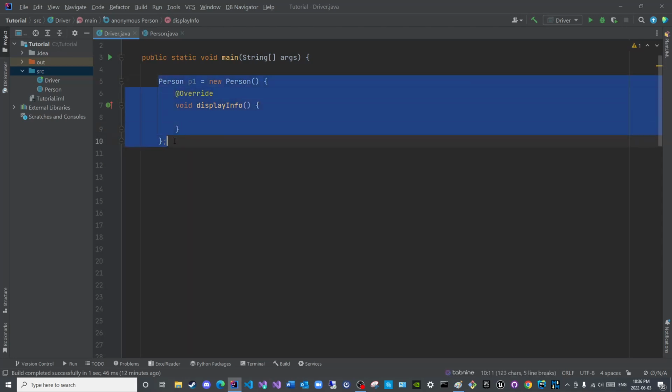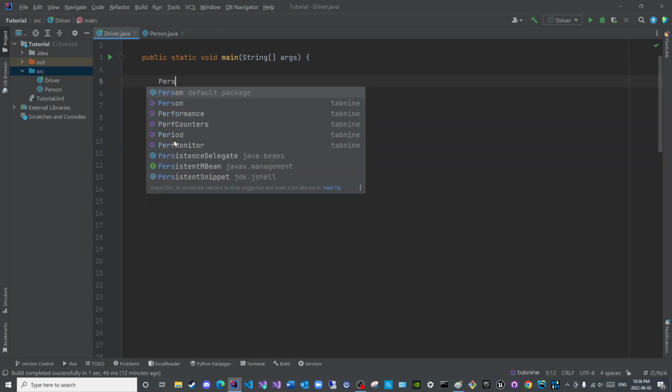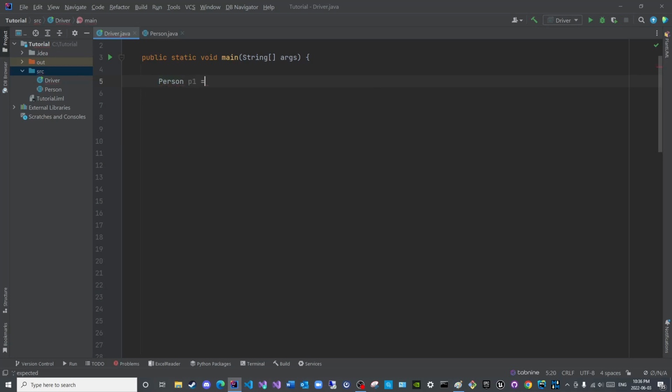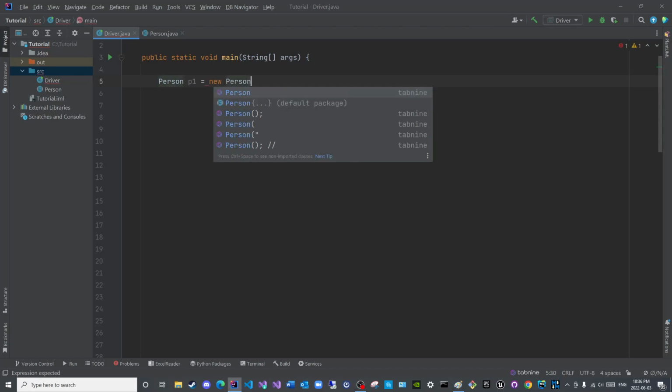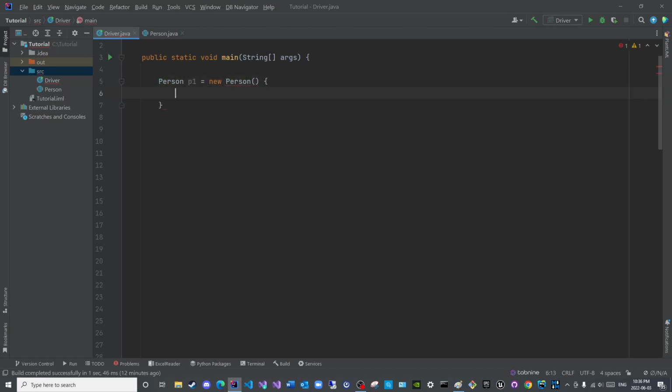Let me type it out for you. I will not use the Zahi way for this, so that you can track what I write. New person, then open the curly braces, and of course end it with the... why is it not returning? Because this is all the same expression, so you must end it with a semicolon here, but for the sake of readability, I am typing the rest of the code here.